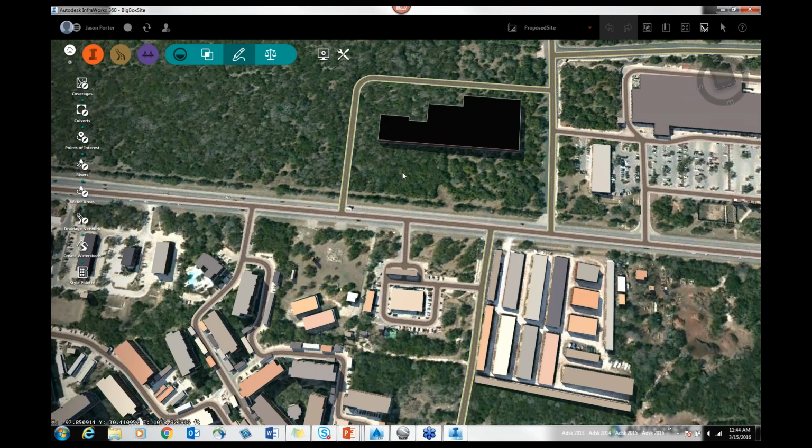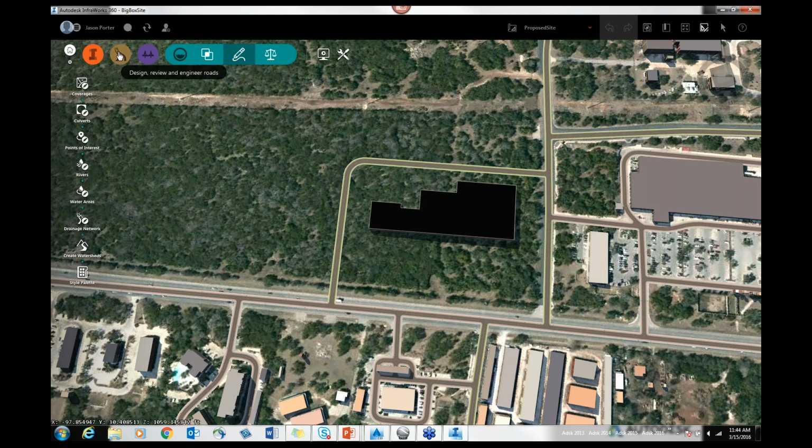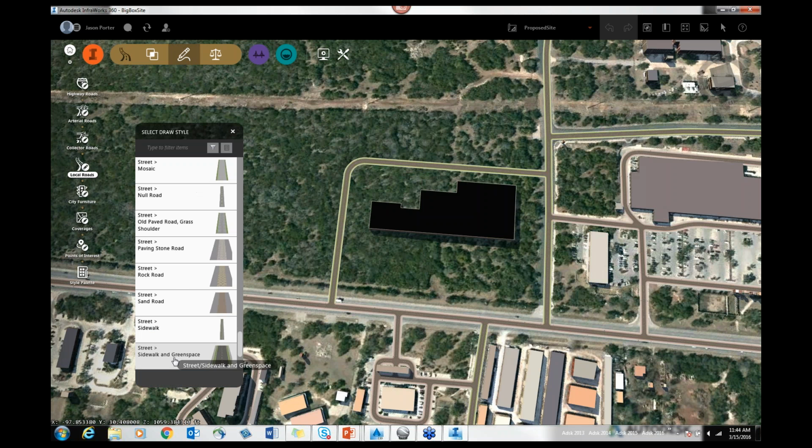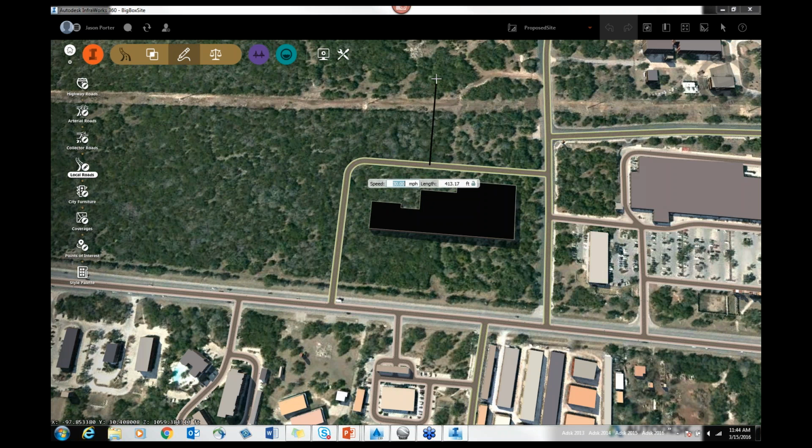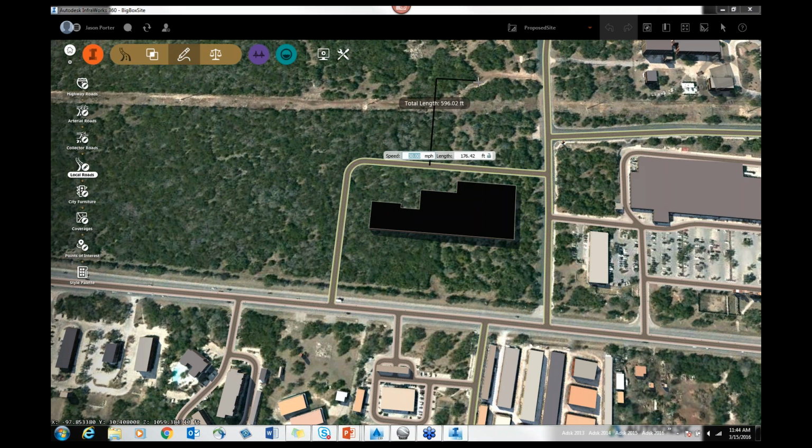I used the basic roads here, the design roads that they have, and I sketched in a road using the sketch tools. It's not hard to sketch in a local road, and you pick your style, and I'll drop one in right here, here, and then you can just sketch in your road however you need it to come out, and then when you're done you can drop it. I can connect it out there for you.